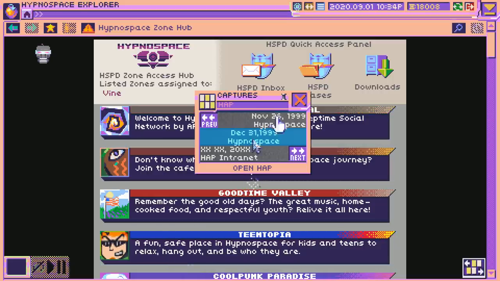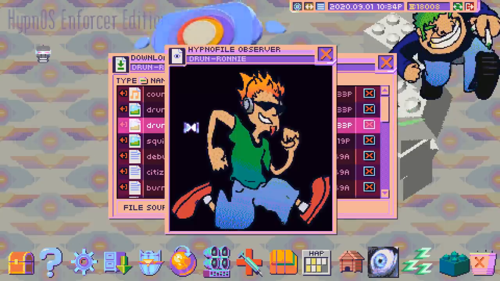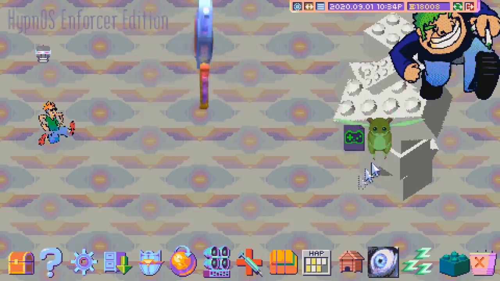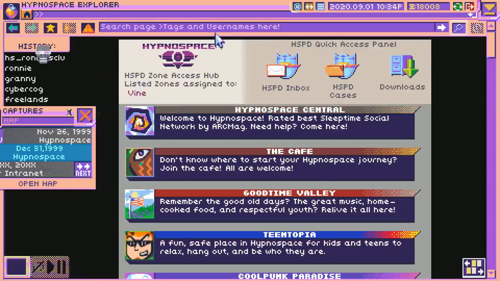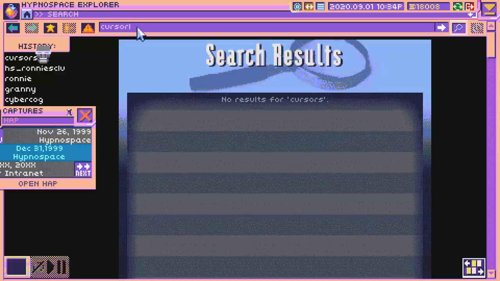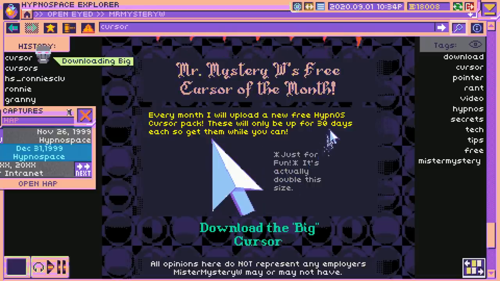Alright, so, now what? Look at the other images. Oh, my hamster's green. That's a healthy color. It's the color of nature. Then he searched for cursors. Downloading big.